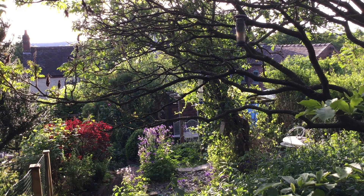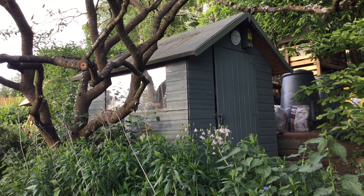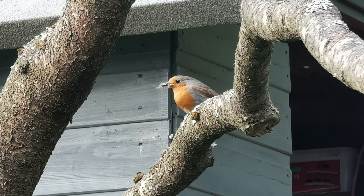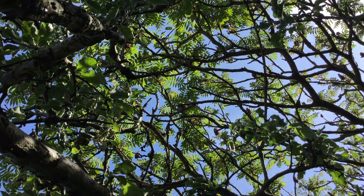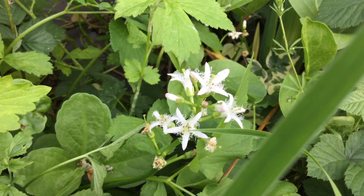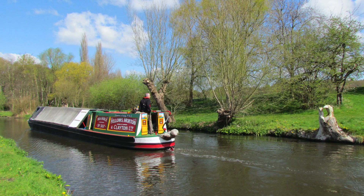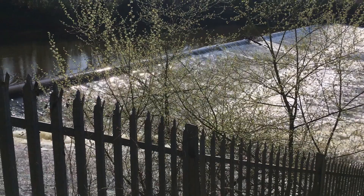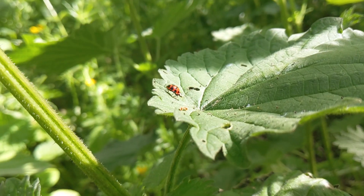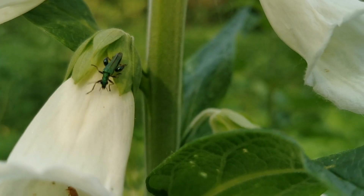Today I'm going to help you think about how you could redesign your garden or any other outdoor space and make it a better home for wildlife. I want you to use your imagination to design a garden that's inspired by the habitats we find near to our canals and rivers. What could you do to attract more birds, bees, bugs and other wildlife and turn your garden into a corridor for nature?